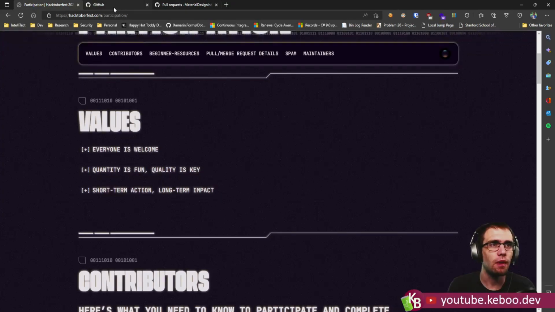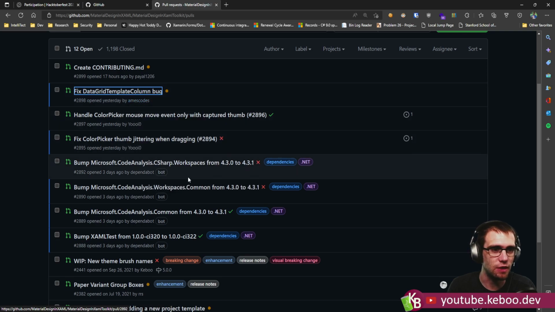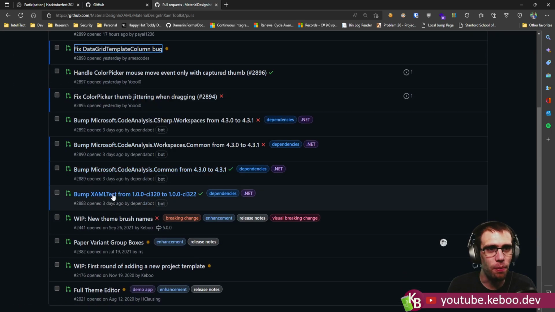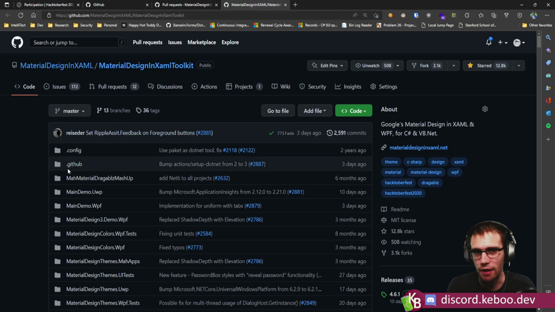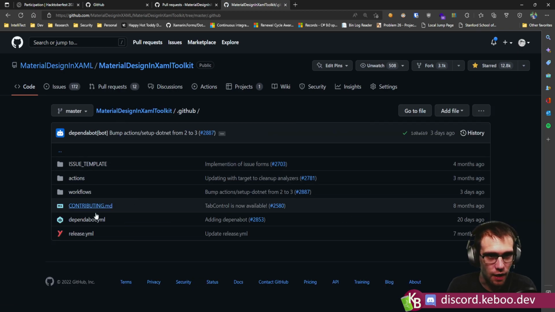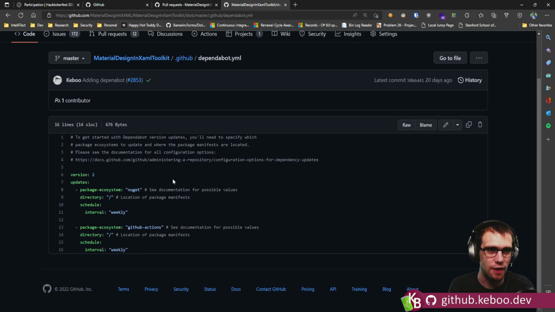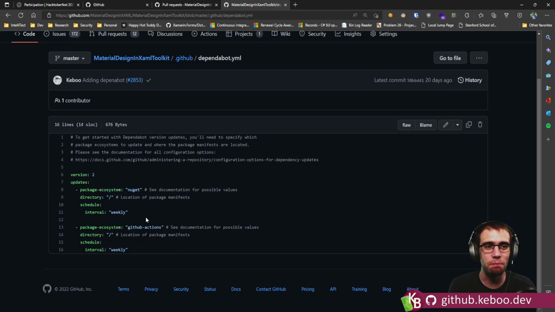Okay, so let's jump in and take a look at the material design stuff because there's a bunch of things in here. First thing I'm going to point out, there's a whole bunch of these bump PRs from dependabot. I went on a dependabot craze a little bit ago and went crazy. So here's the wonderful thing. For people who aren't familiar with dependabot, it's this wonderful service on GitHub that will go through, check your dependencies, and submit PRs if they're out of date.